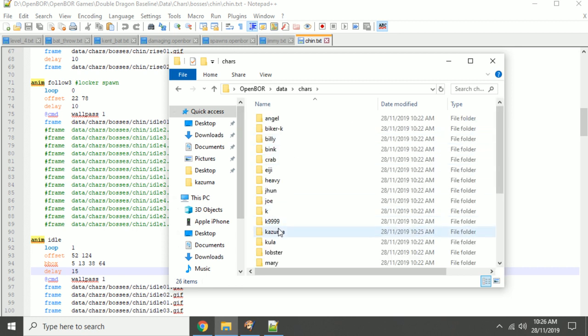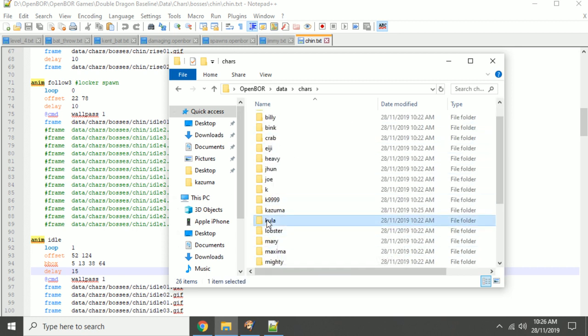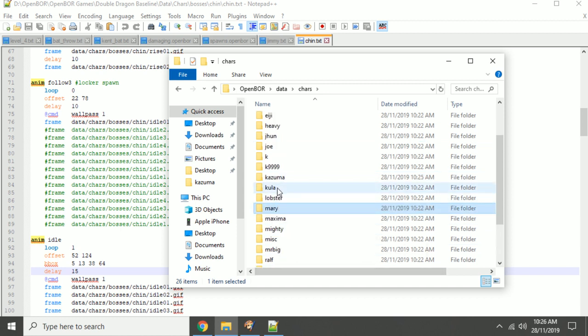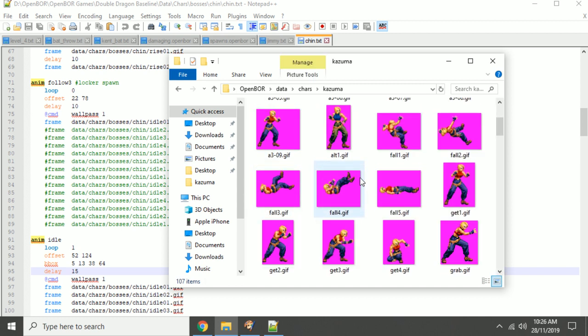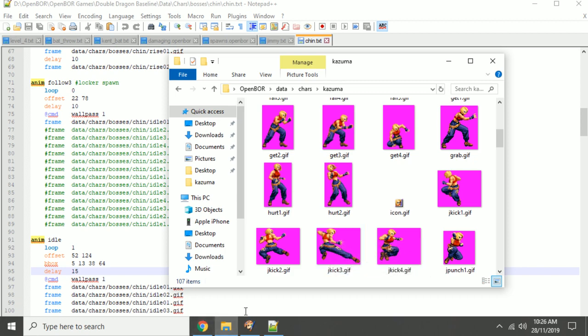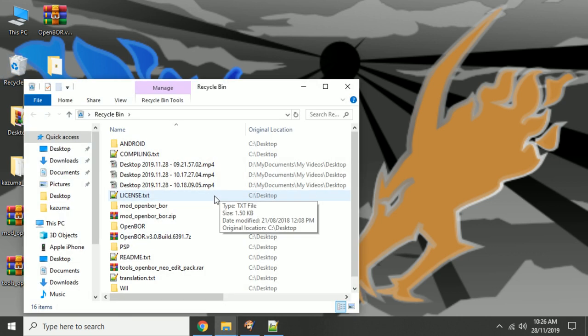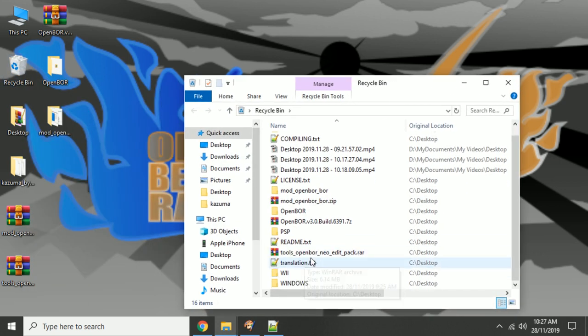Now, this isn't my first run. I actually did this whole tutorial a moment ago, and I did it wrong. I didn't have my microphone hooked up properly, so I might have to extract the images for Kazuma again. I think I didn't do it properly. I moved them instead of copying them. Okay, so yeah, I'm definitely gonna have to do this again. Actually, let me just look in my bin. It's already here. I can't do it like that.